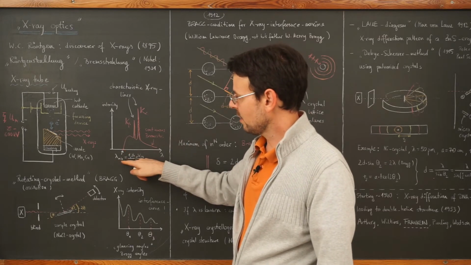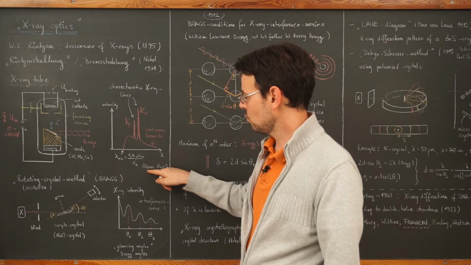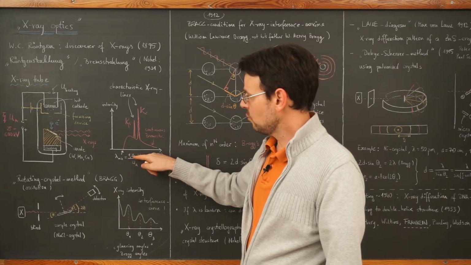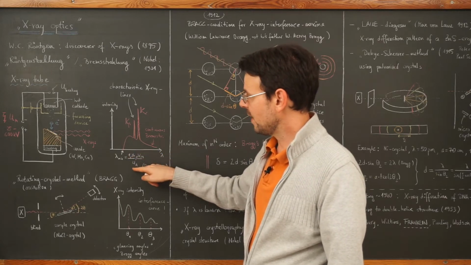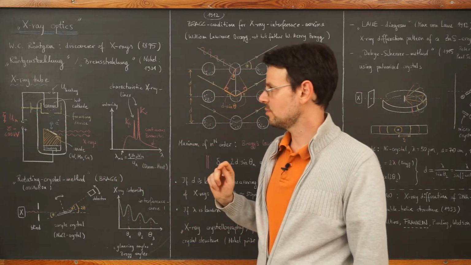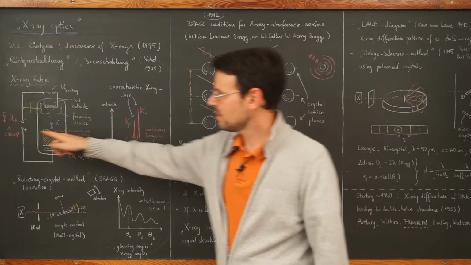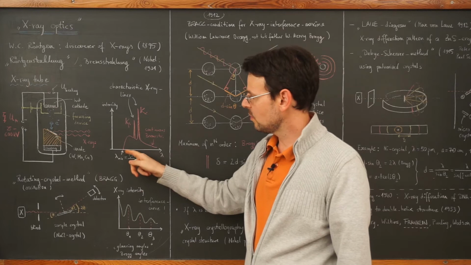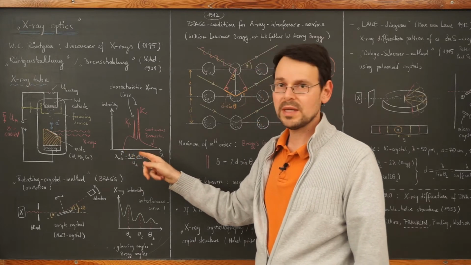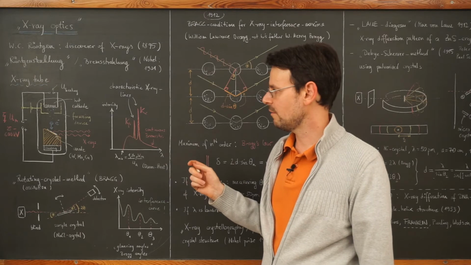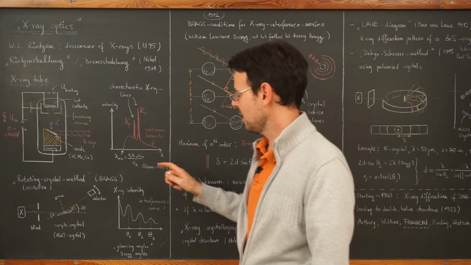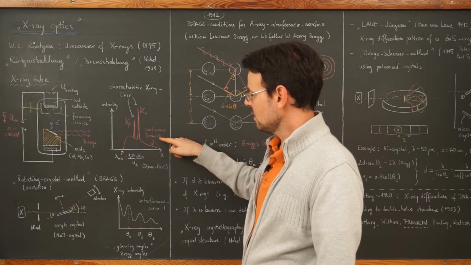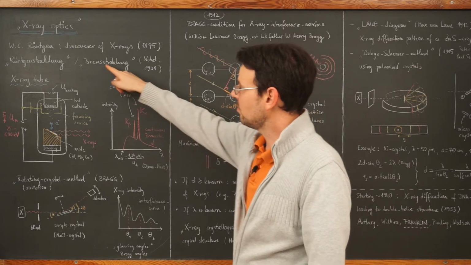The minimal wavelength can be calculated using the so-called Duane-Hunt law. It is about 1.24 microvolt meters divided by this voltage, by this potential difference. So for example, if I have 100,000 volts, 100 kilovolts, this will give me a minimal wavelength of 12.4 picometers. Pico is 10 to the minus 12, so very, very short wavelength. This is the point where this continuous spectrum begins, and this part is actually called Bremsstrahlung.